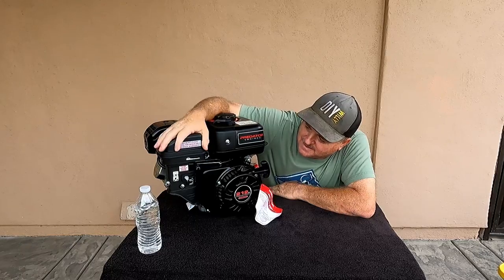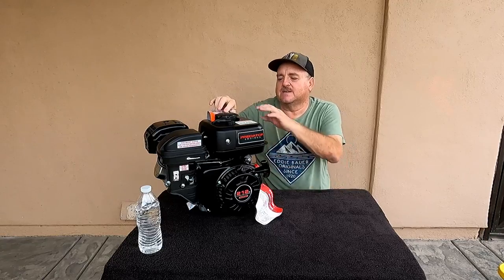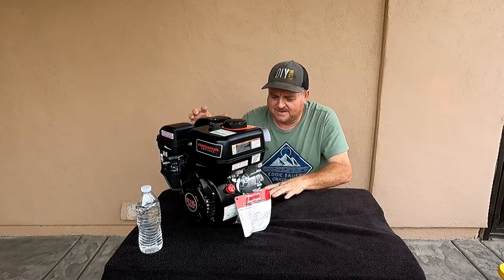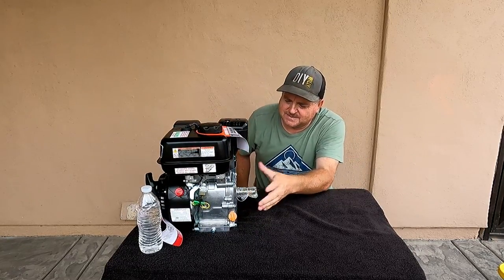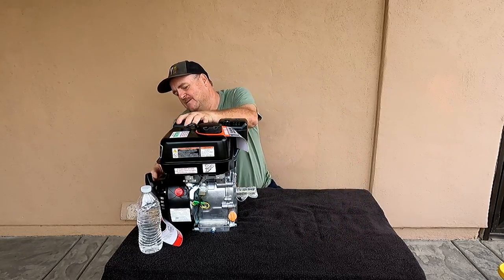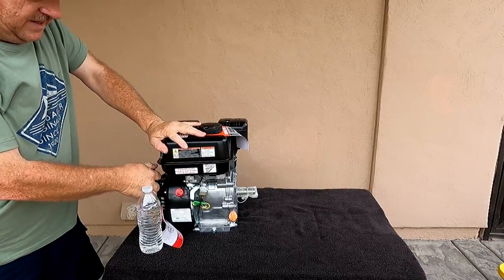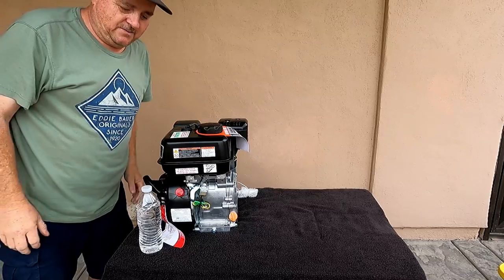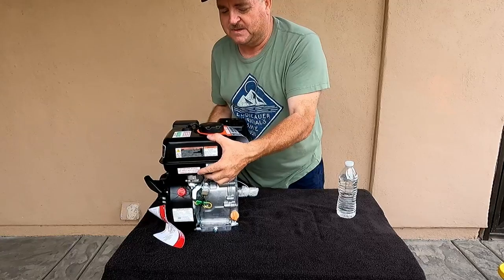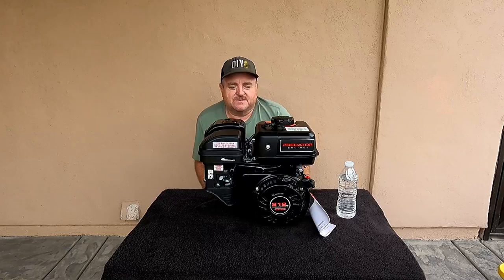The tank, the air filter, the carburetor, the exhaust, the usual goodies that we take off and everybody has floating around randomly. And this thing is, what can I say, brand new. It pulls over nice. Actually feels like it wants to start. That's good. It would have sucked if it had been locked up after all this time, because there's absolutely no warranty on it. That's okay, we don't need it anyway.